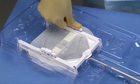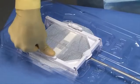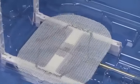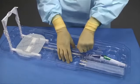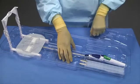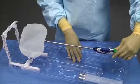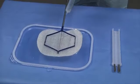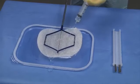Depress the two lateral thumb tabs on the frame to engage the mesh onto the deployment frame. Open the frame and visually confirm the clips are in the down position. Remove the remaining blister and remove the device from the packaging by grasping the handle and lifting upward. Refer to Mesh IFU for specific instructions for mesh preparation, i.e. hydration requirements if needed.